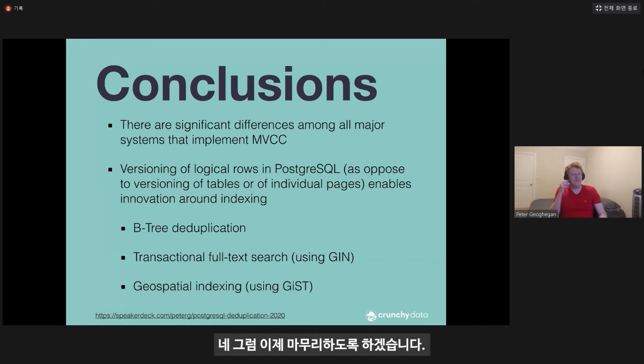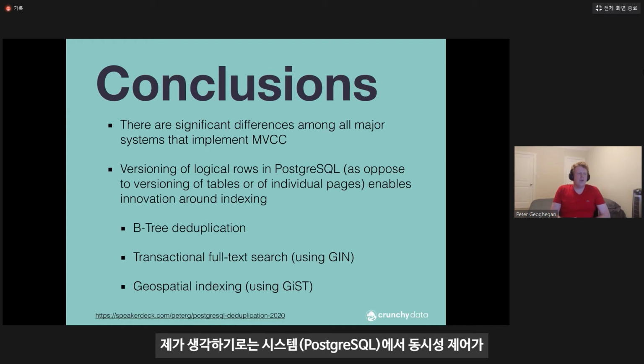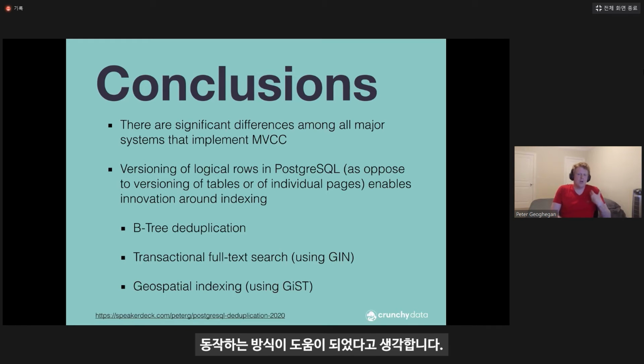Okay, so getting on to some conclusions. When you heard from Peter Eisentraut earlier, he was talking about how there's a lot of innovation in Postgres indexing. And I think the way the concurrency control of the system works helps with that.